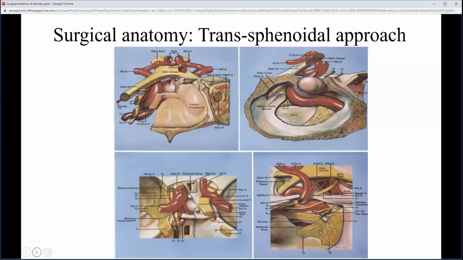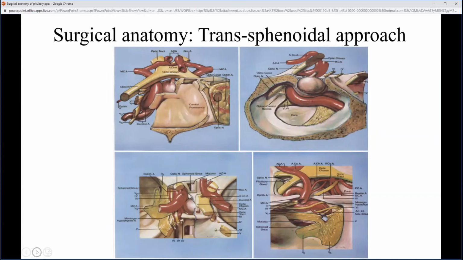On the top right image, we have a lateral view of the sphenoidal sinus, the view which we have generally when we perform a sagittal cut of the bony skull. And here we can see the sphenoidal sinus, we can see the pituitary gland in the sella turcica just above. And then we remark the close relationship of the internal carotid arteries, which are really very important structures during these surgical approaches.